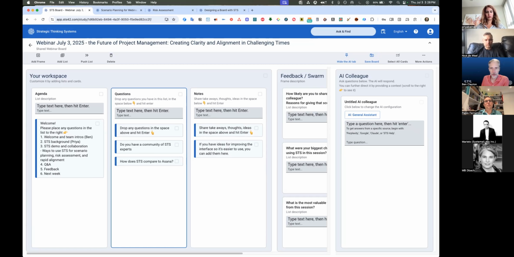I would say the biggest difference between STS and a tool like Asana, and there are many, such as Monday, Wrike, Jira, ClickUp, and even Excel, is that those tools do the project management piece. If you have a project that's ready to deploy, you have tasks, deadlines, objectives, and your team, basically everything already set, then you can deploy it.